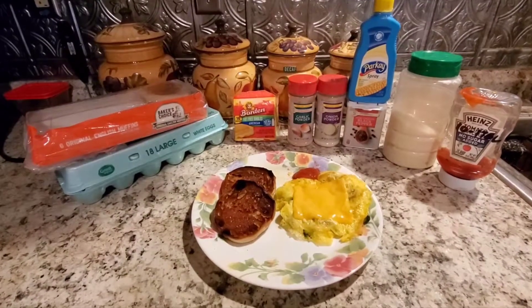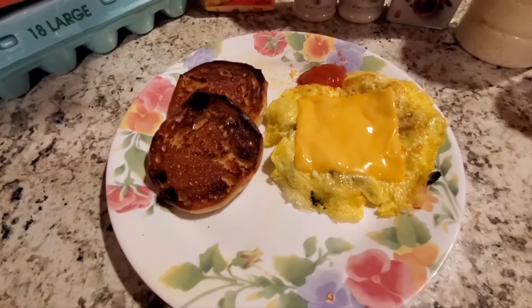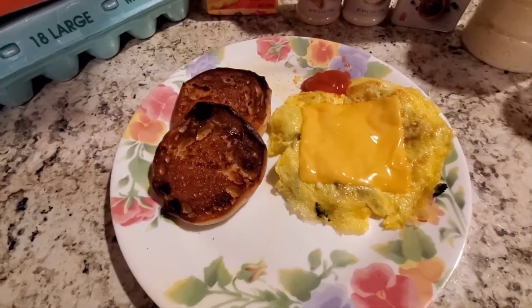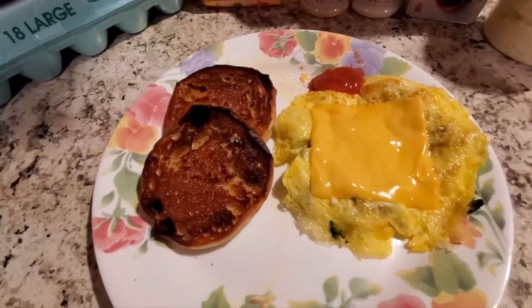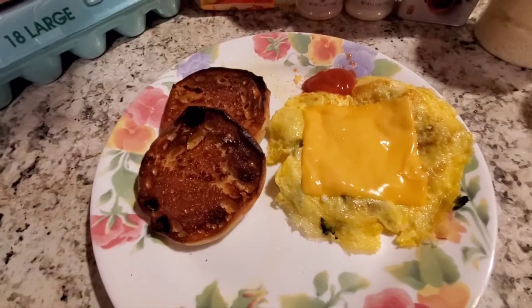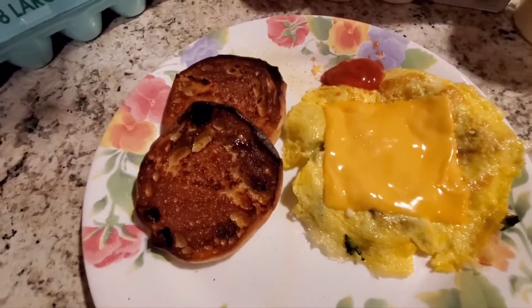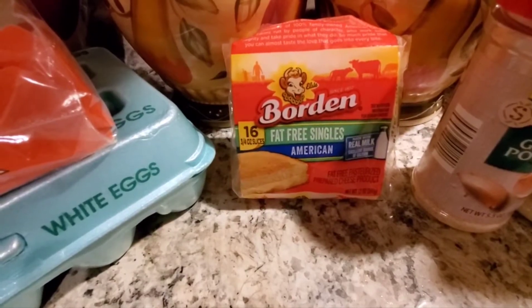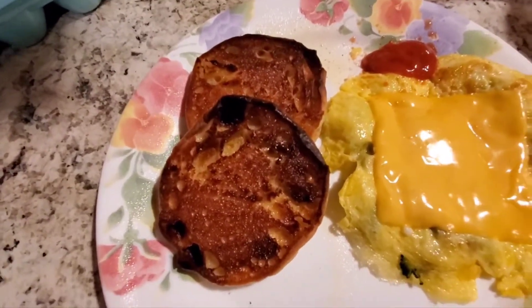For my breakfast this morning I am having a flex meal. It's Tuesday weigh-in day and I've got this new thing going where on Tuesdays I have an English muffin, usually a breakfast sandwich. Today I decided to make a little frittata with a half cup of broccoli underneath — you can't see it — and I did put a slice of the Borden Saffrey singles, which is 30 calories, which is an extra for me.